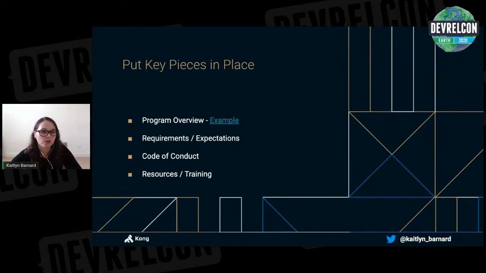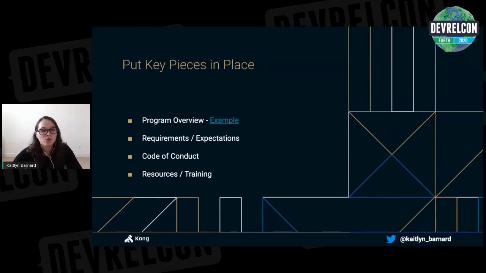The third is a code of conduct. These people are acting on behalf of your organization or your project, and working within a diverse community of individuals. So that code of conduct helps create a welcoming community and sets forth the values that you want your community representatives to adhere to. It also provides documentation in case there is a complaint issued against an individual so that you can respond appropriately.